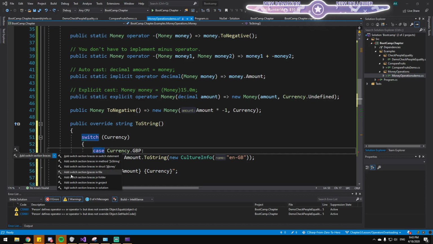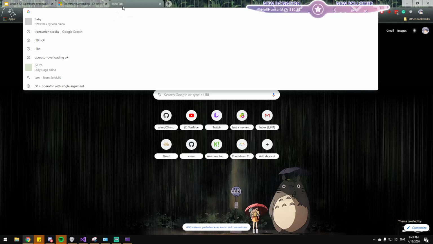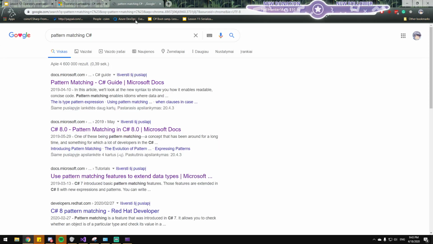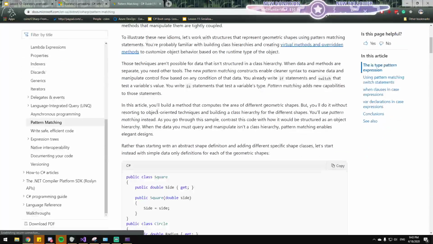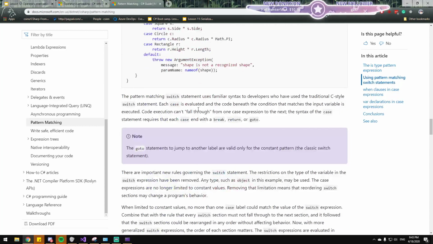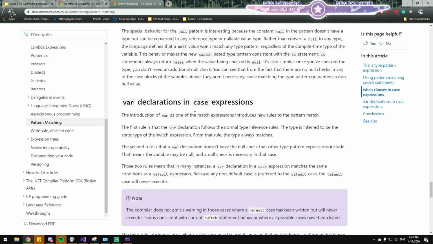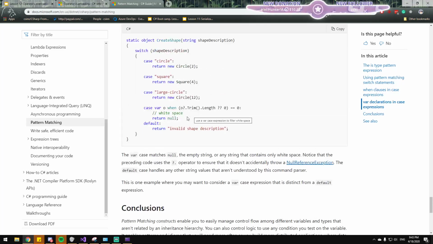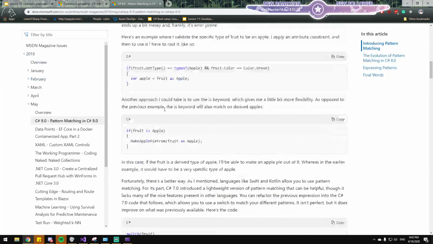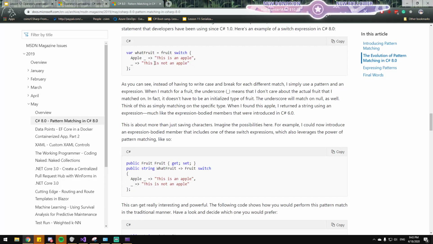Switch section, braces. Okay. Let me Google up. I don't remember. Pattern matching, C#. No, no. Nope. Nope. This is the one.